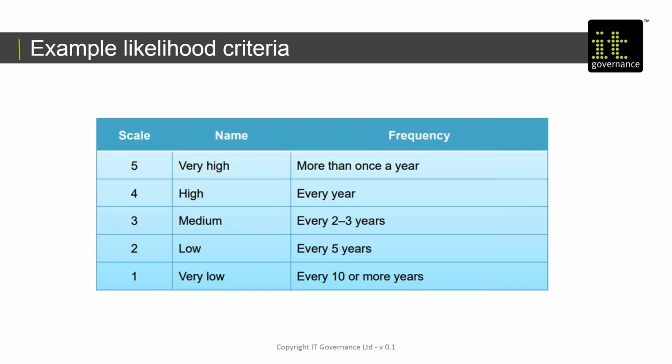When it comes to likelihood, this is even harder really to deal with. Again, people talk about very high or very low, but again, what does that mean? And really the most common and, I have to say, successful way of establishing it is based on the typical frequency, and what you see there is a very common scale used in many organizations around the world. A disruptive incident may happen quite frequently, which is more than once a year, or very infrequently, every 10 years or more, something like that. But it doesn't really matter whether it's 2 to 3 years or 1 to 2 years or 3 to 4 years. What's important is that the same scale is used consistently across all of the risks.